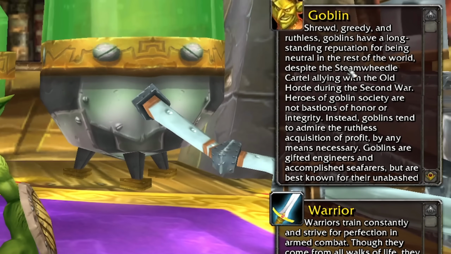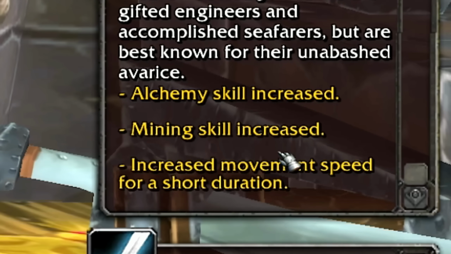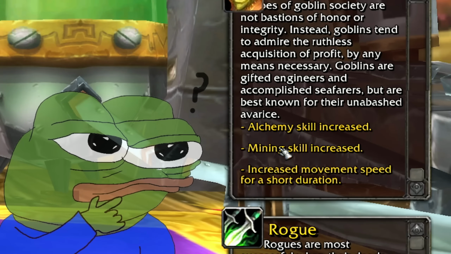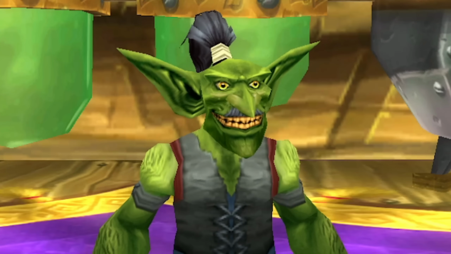What about Goblin? Shrewd, greedy, and ruthless. Alchemy skill increased, mining skill increased. Oh, wow. Increased movement speed for a short duration. Wow, okay. It's a weird combination, right? You would never need that combination. It's definitely the one I want to try. To me, it's the most unique. I mean, this is a vanilla goblin, guys.